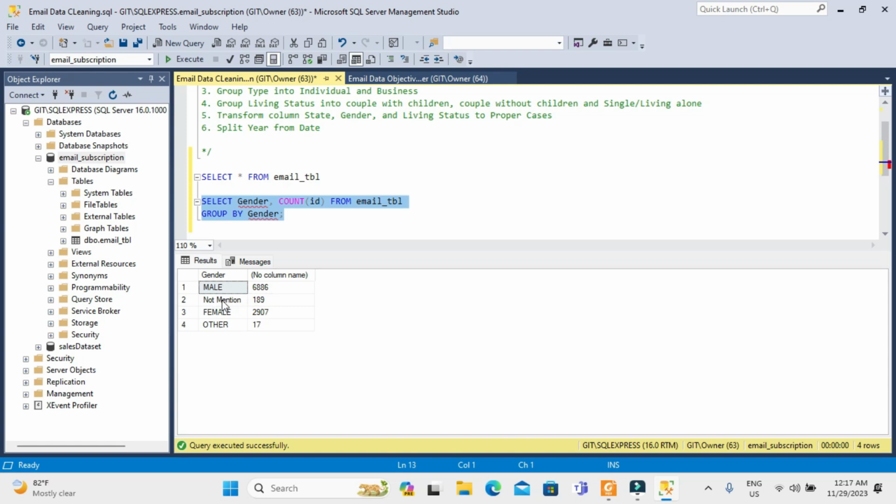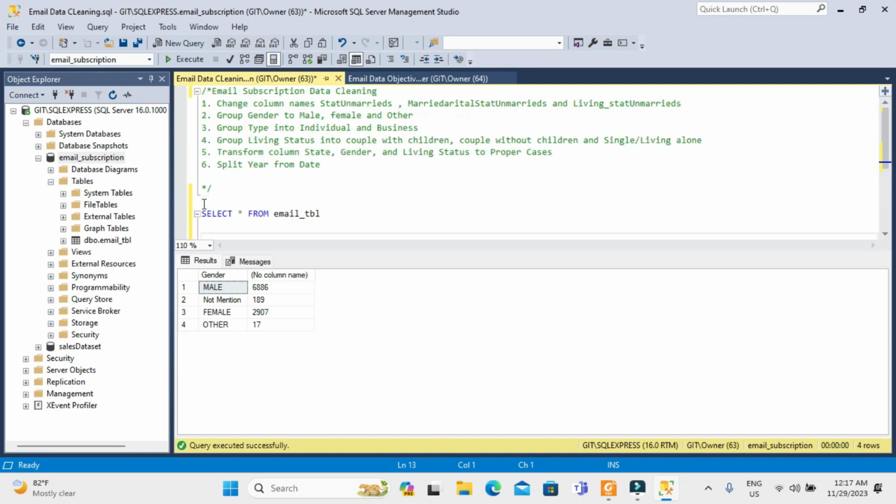So that means we need to update not mentioned with other, and to do that we will use the update function in Microsoft SQL. Right, so let me get rid of this code.